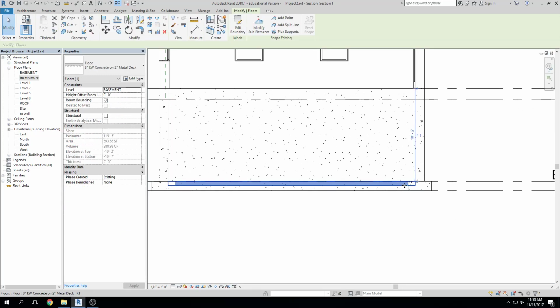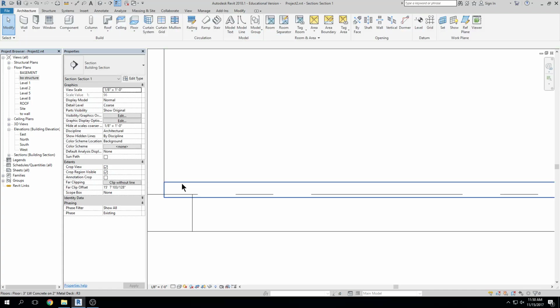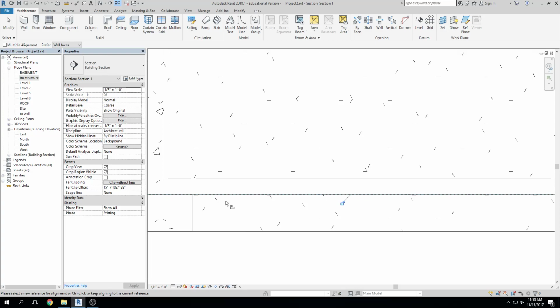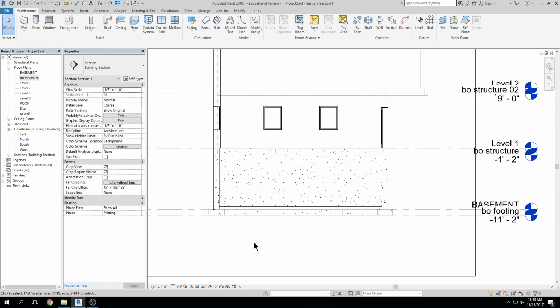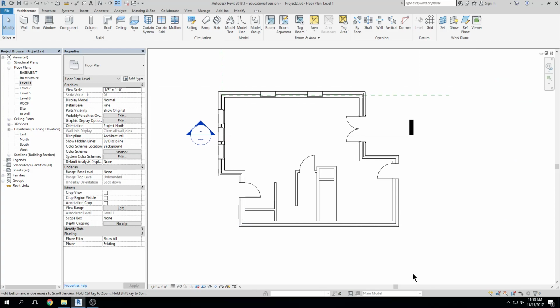Well, somewhat correct. I need to move this slab up. Doesn't look correct. Or maybe it was 4 inches. Or I'm going to just do a line because apparently it's bigger than 3 inches. There we go. So my slab looks like it's in the correct spot. Now I'm going to do a floor on the main level. Okay, so I go to level 1, and it's time for me to draw my floor here.